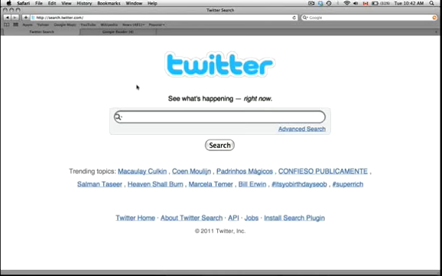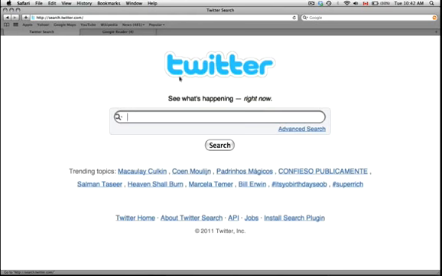Now that we've looked at how to search Twitter and do advanced searching and even how to find keywords to search for, let's look at how we can step this up a notch, because you're not always going to be on Twitter searching around, but there are keywords you want to look for all the time. So you can set up little alerts for yourself, or little systems to keep your finger on the pulse of what people are saying in the world of Twitter.